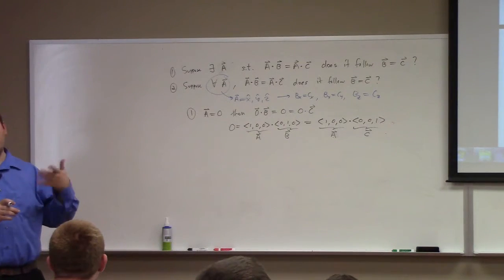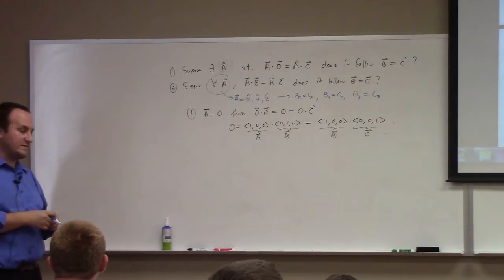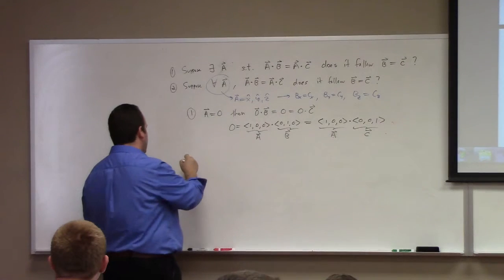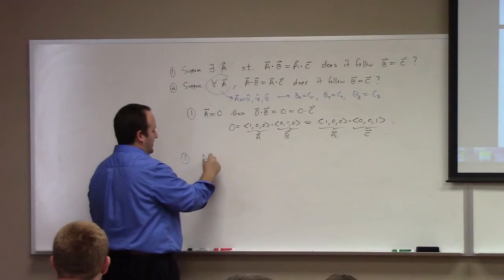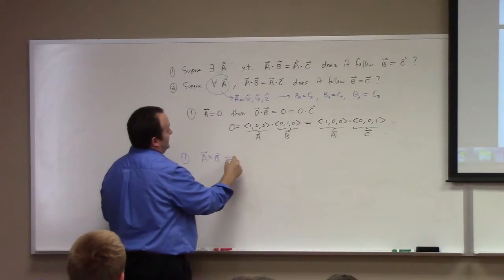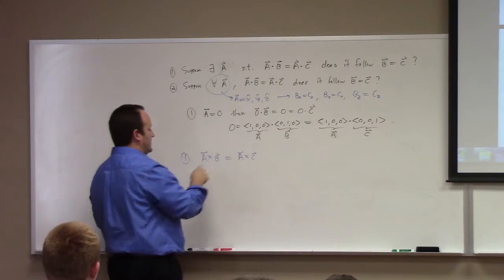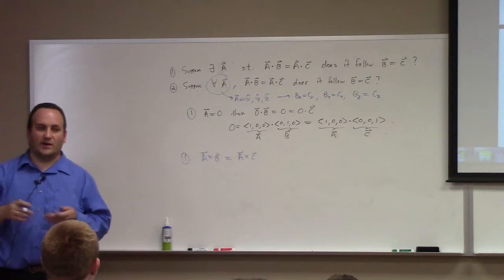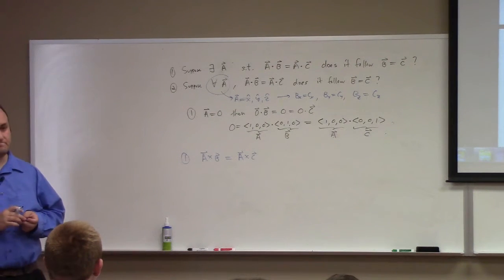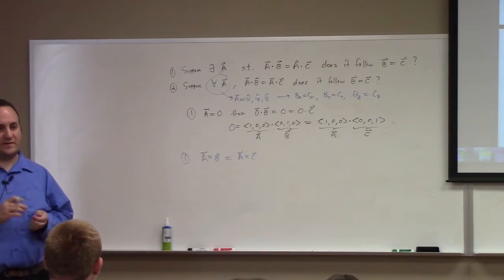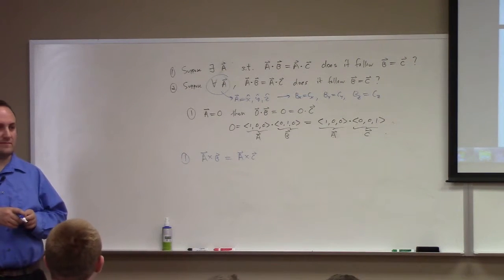So there's a big difference between for all and there exists, right? Similar comments apply if you have A cross B is equal to A cross C. Can you then assume that B is equal to C? No, right? Very similar. But on the other hand, if you have the cross product with all three, it's enough.